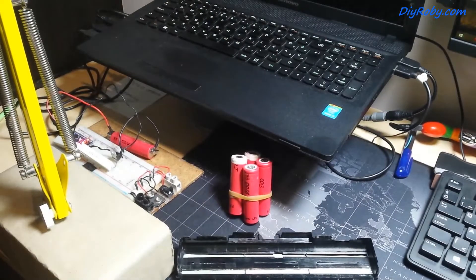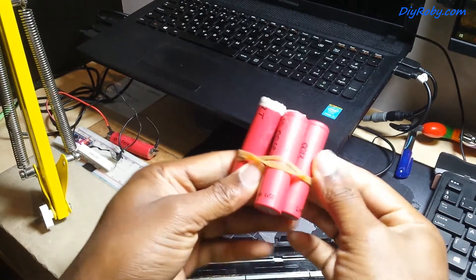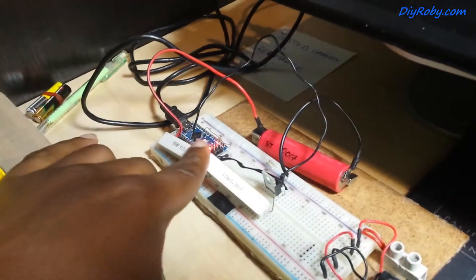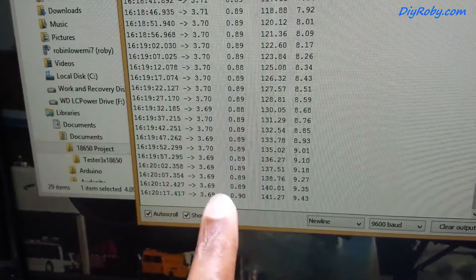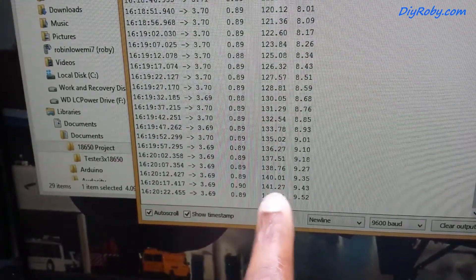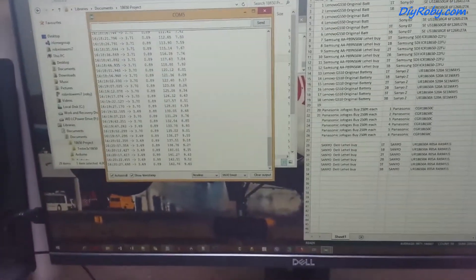It's the day after, and these are the batteries that I removed. I'm currently doing the capacity test using my Arduino discharge tool. It's currently tallying up and we are up to 140 milliamp-hour capacity so far — I'm logging this data. I have to say that this whole battery upgrade has been a success.